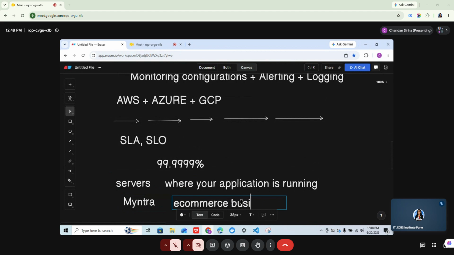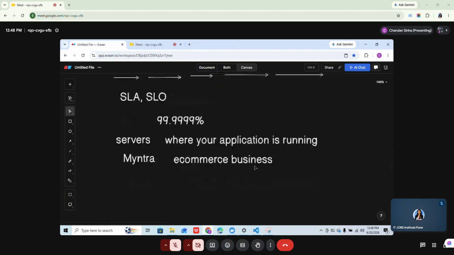What if your application stops working? Myntra is not working and you're not able to place your orders. Then it's a business loss for Myntra, right? Somebody is working for some kind of bank. Like one of my friends is working for Standard Chartered Bank.